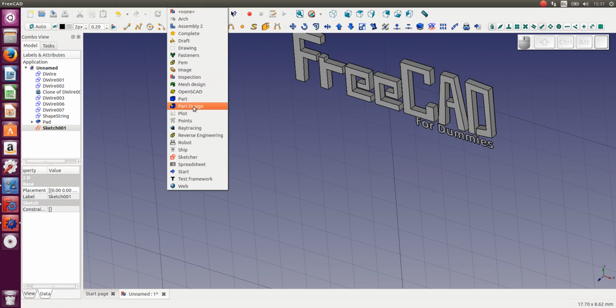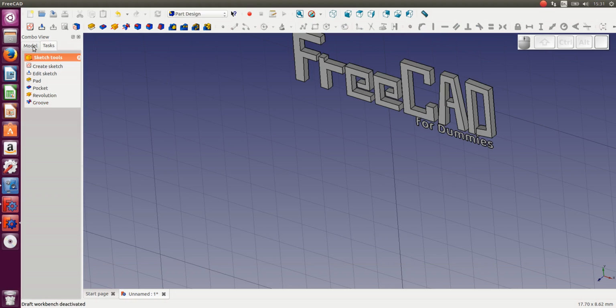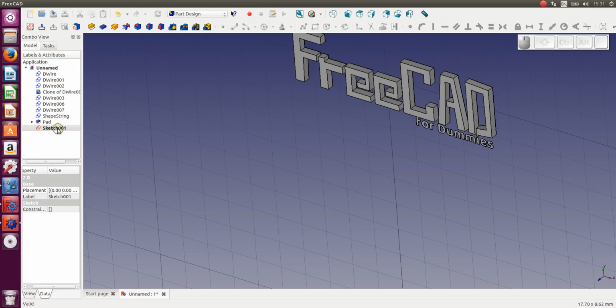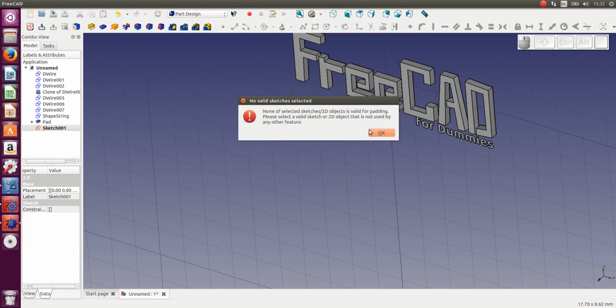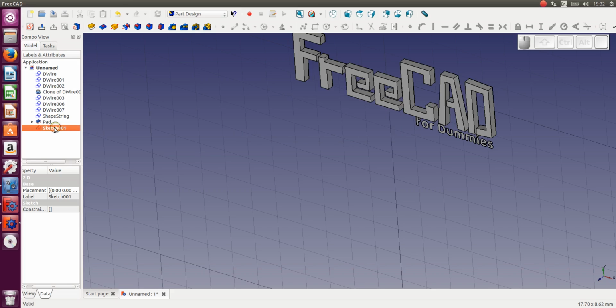So I go back to Part Design and I pick that and I pad it. Okay, that's the problem then. What if I, trying to think through this now?